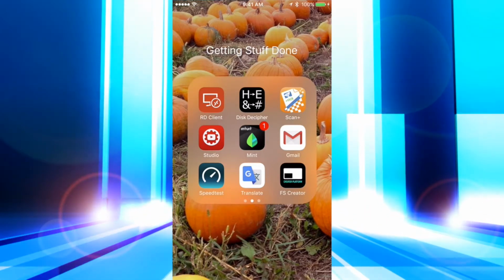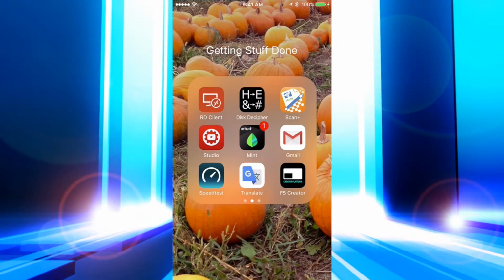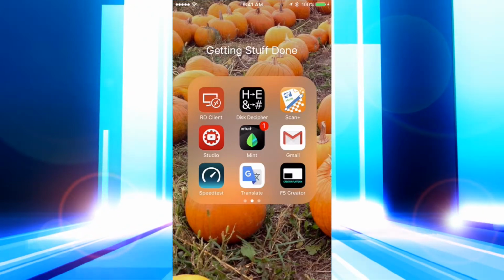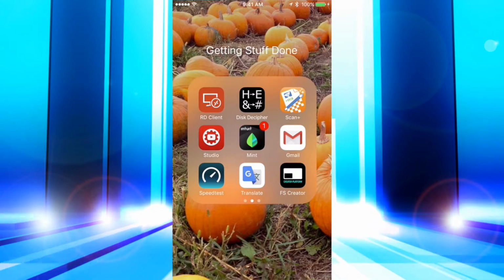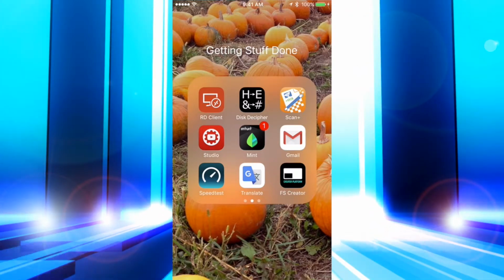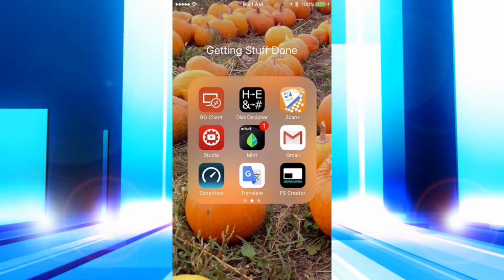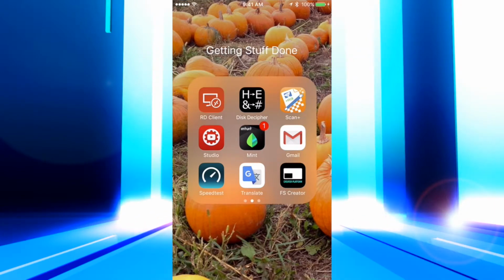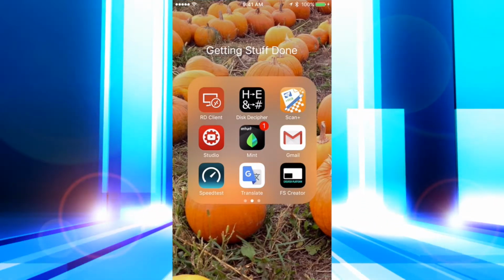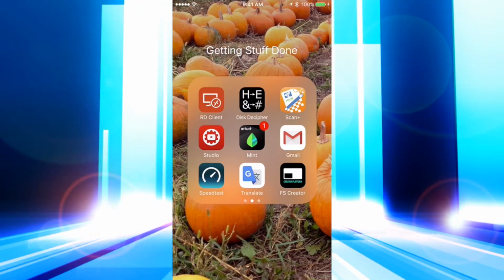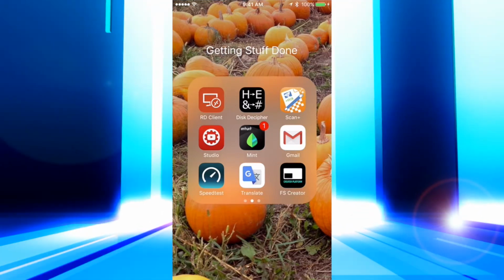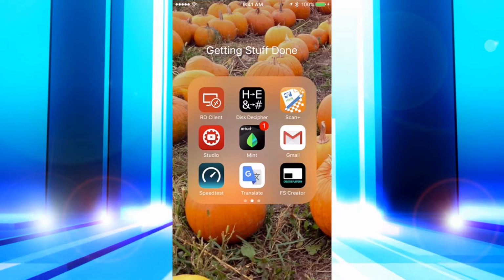Gmail, I don't really use the Gmail app. I use the one that is the default for the iPhone and iPad. I mostly have this on here because once in a while I actually have to send email out, and I want it to go through a specific one of my Gmail accounts, and I can't.